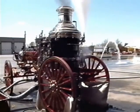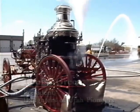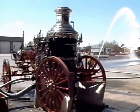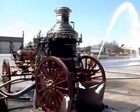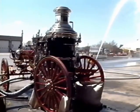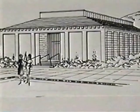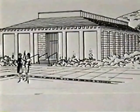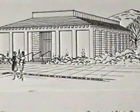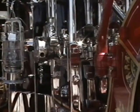Well, after it's been on tour, we hope that we want to build a new building and have the fire engine in the building so that everybody that is interested in the fire engine and interested in the history of the fire department will come to the museum and visit the museum and see it in its beautiful state. We feel the fire engine is important enough to history that we're going to build a whole wing to put it in and to put a lot of the memorabilia that comes from the fire departments and the firemen into that display with it. We're going to have some excited people coming into the museum.